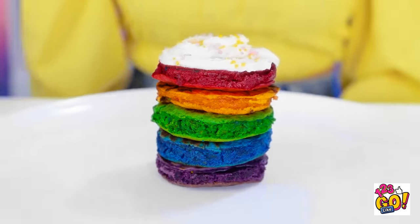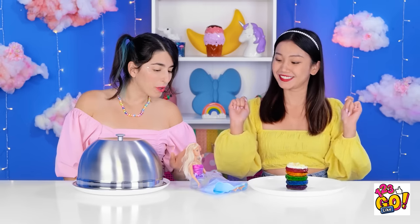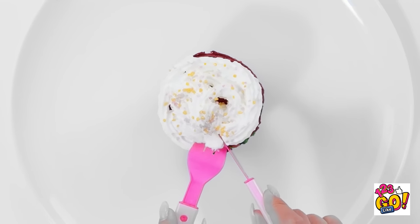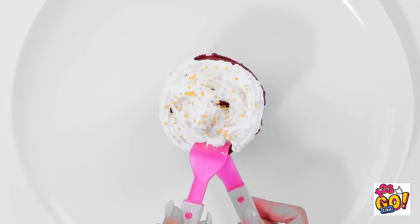Yowza! I wish I had one of those. It's just so beautiful, isn't it? I'm so excited! It's not really made for me, though. Good thing she's here to eat it. You sit right here, okay? Let's cut the cake. Don't worry. You'll get a good slice. Look at this beauty! You want it?